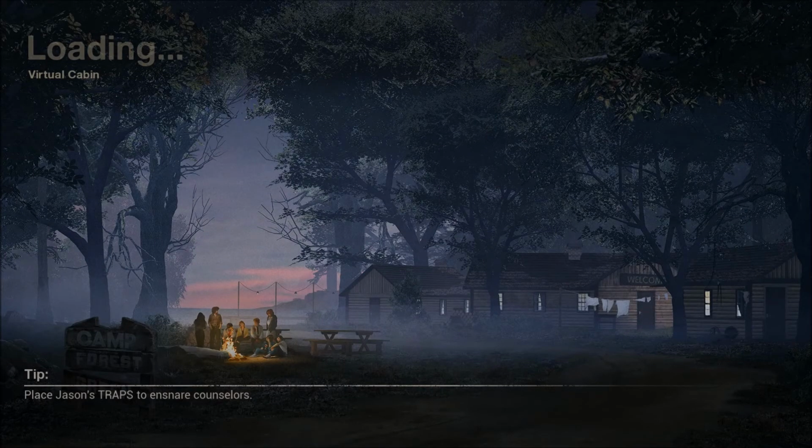Okay, you're going back into the virtual cabin. This cabin is glitched the hell out, okay? I'm telling you, it's glitchy. You're going to want to find the glitch patches all over the house. 1.7 unstable build, and that is an understatement, boys.